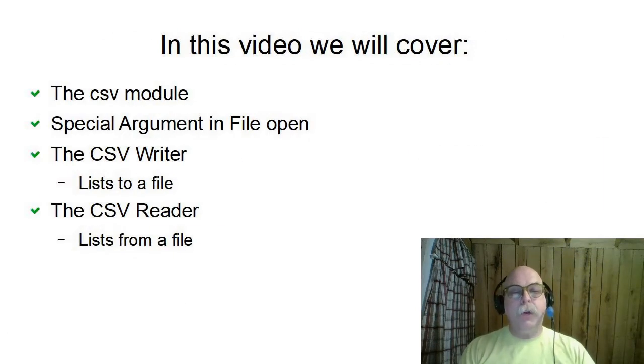In this video, we're going to cover the CSV module, which actually does the reading and writing. We're going to talk about a special argument that you need to include in the file open statement so that it opens the file correctly for the CSV module. We're going to talk about the CSV writer object, which actually does the writing to a CSV file, and then we'll talk about the CSV reader, which will read a stream of CSV values, or comma-separated values, from a file.